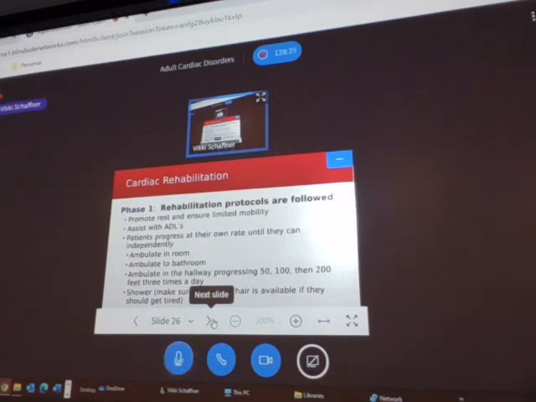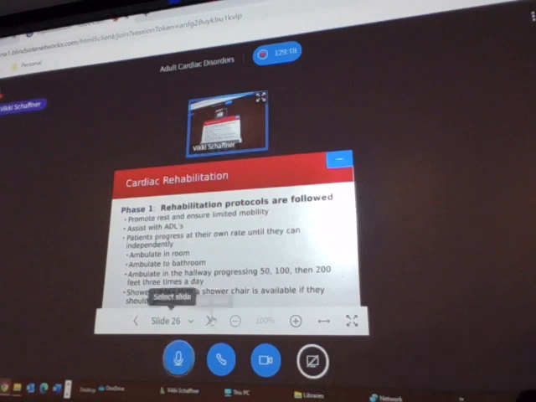If the systolic blood pressure decreases by more than 20 millimeters of mercury, then we are going to reassess and have the activity not be so aggressive, and maybe the next day we'll have them do less, but still have them do something. But anytime there's a variation in blood pressure of 20 or more millimeters of mercury, then we need to stop the activity and then reassess with the physical therapist or the physician or whoever.